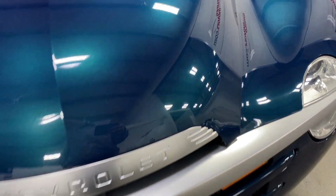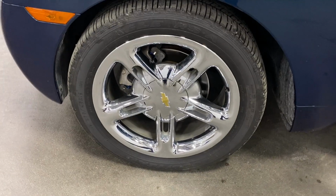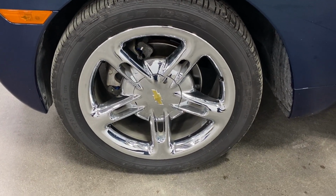There's a couple little touch-ups here on this side, just so you can see them, and a couple little marks here. Some of those might buff out, but we just want to point them out that they are there for you. And we'll just slide around this side. Here's your other wheel. So it looks great, nice chrome wheel, Goodyear tires, and same thing back here.